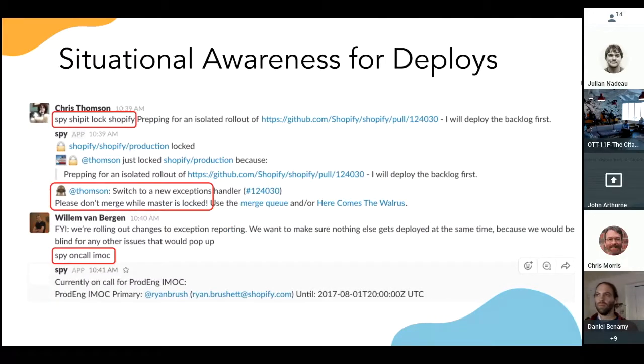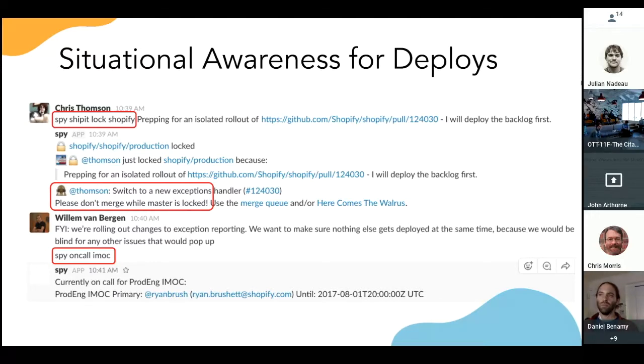So, a few other commands that we built in to support this. One is the ability to lock deployments. As I said, deployments are normally going out in a very automated fashion, but there are situations where we might want to lock deploys, if something's broken, or, in this particular scenario, I think they were deploying a monitoring change and didn't want to have other changes going out at the same time. We have a command that lets you lock the deployment automation, and people can still deploy manually.